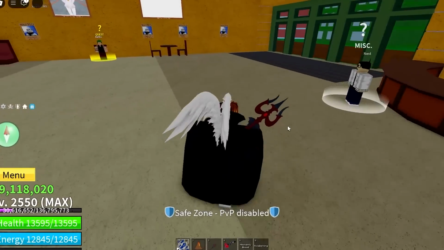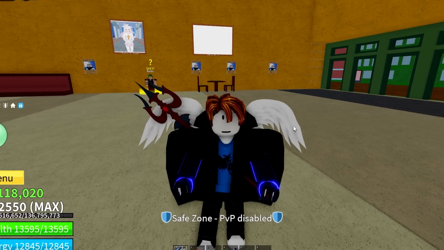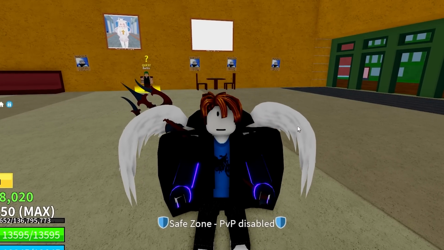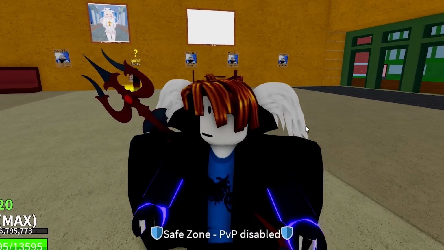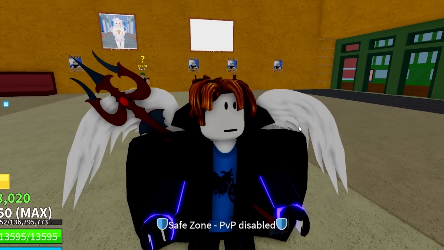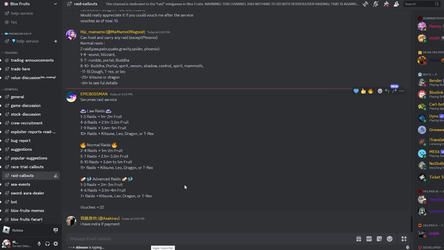Services are basically when you trade a raid. You'll run a raid 5, 6, 10, 15, 20 times, whatever, and then someone will pay you devil fruits in exchange, and you basically let them AFK the raid while you do all the work. The best way to find the going rates is just to look on the Discord and then cross-reference.